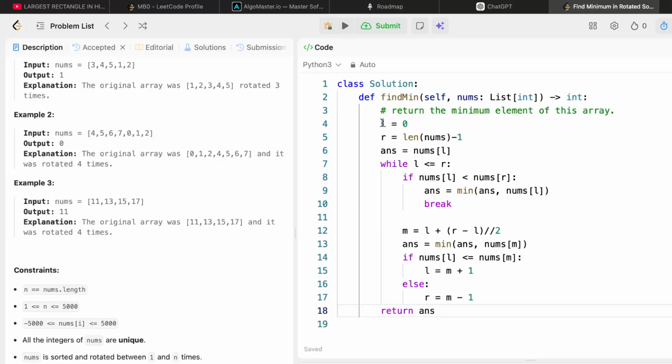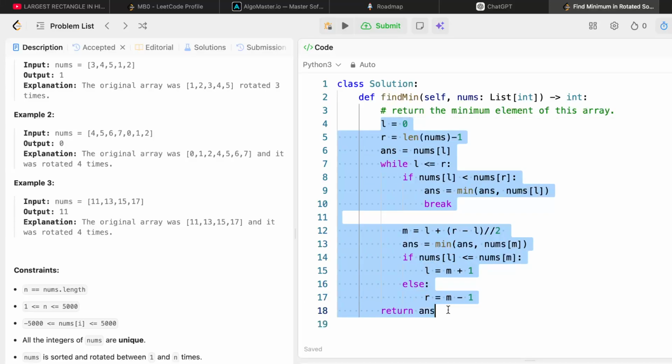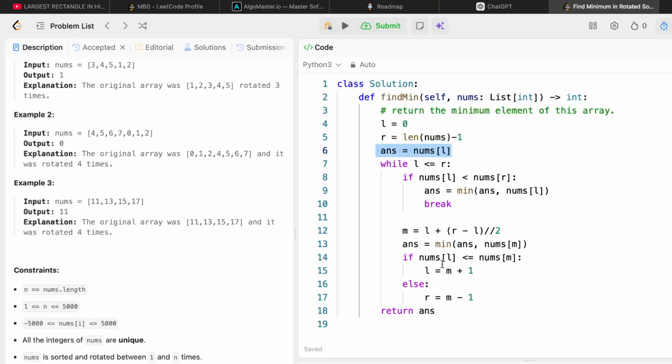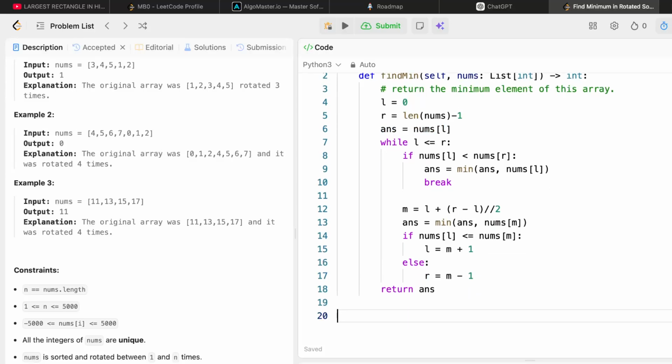This is a very simple binary search and we are just returning answer. No extra data structure is being applied. So the time complexity would be big O of log n, with the base of 2. Why do we write base 2?